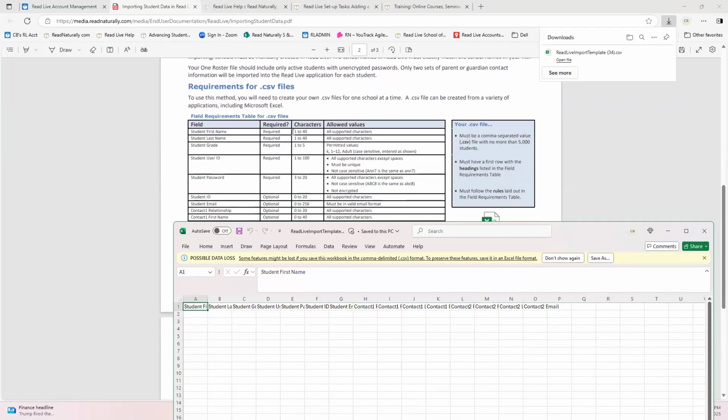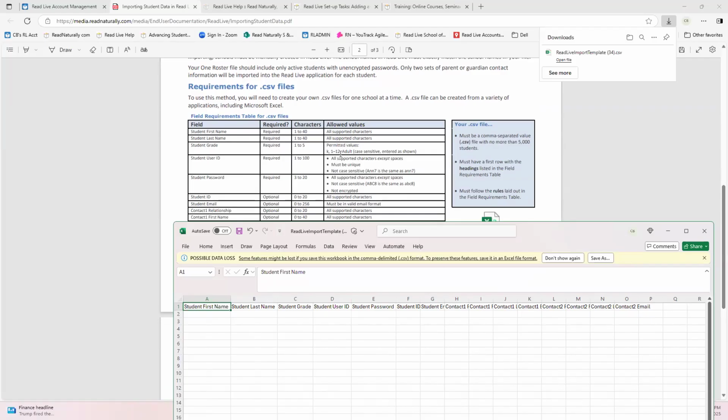The second page of this document has the required fields. The student first name, student last name, student's grade, student user ID, and student password must be filled in. The rest you can leave blank, but do not remove the column headers.